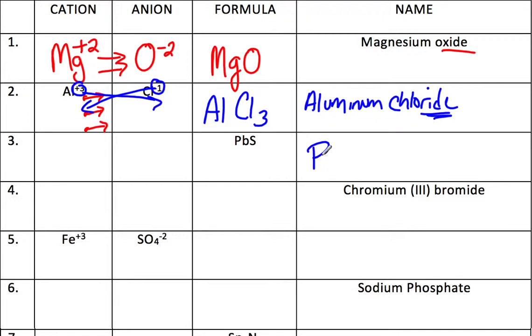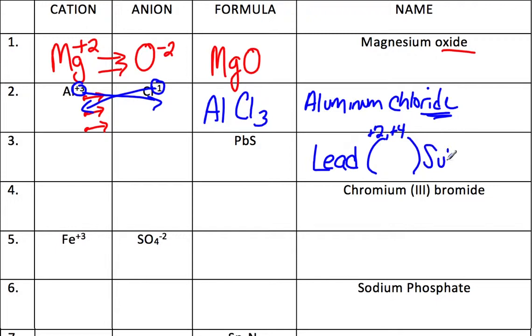Lead is a low p block element. I actually want to write L here. So there's a potential for it to make more than 1 charge, so you have to look up on your list and you see that lead does. So we don't know which one it is. It could be a +2 or it could be a +4. We're not sure which Roman numeral to put in here yet.